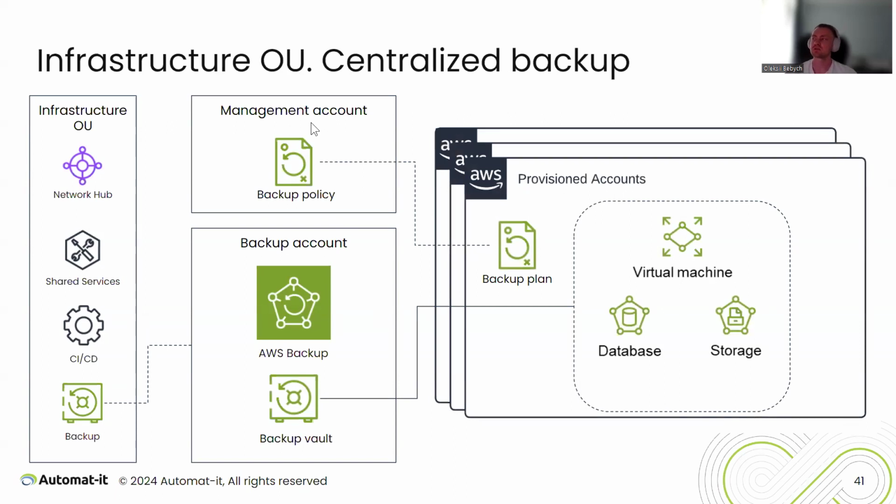When we apply a backup policy, a new backup plan appears in the member account. Nobody can change it or remove it from the member account. So this is one advantage. Backup plan contains a schedule when we need to create backups, resources which we need to back up, rotation policies, and if we need to copy backups to another region and another account or not. And after that, we just start backing up virtual machines, databases, storage, and AWS Backup supports 16 AWS services.